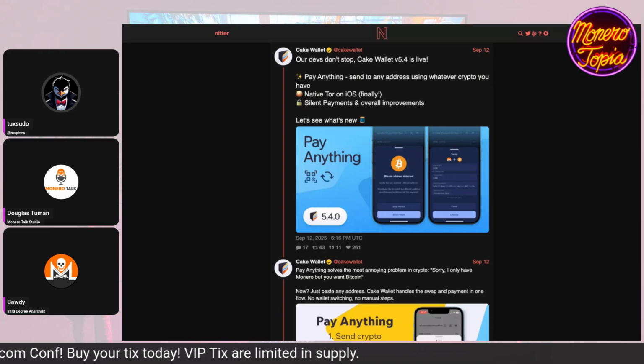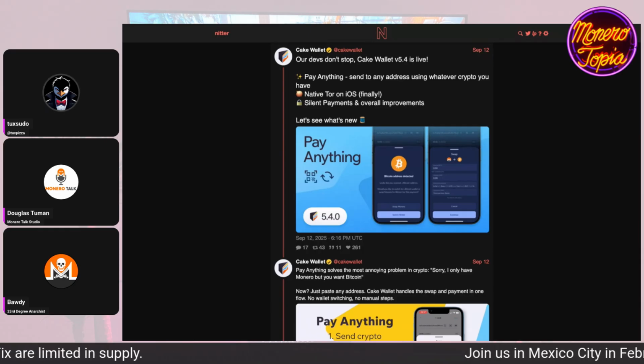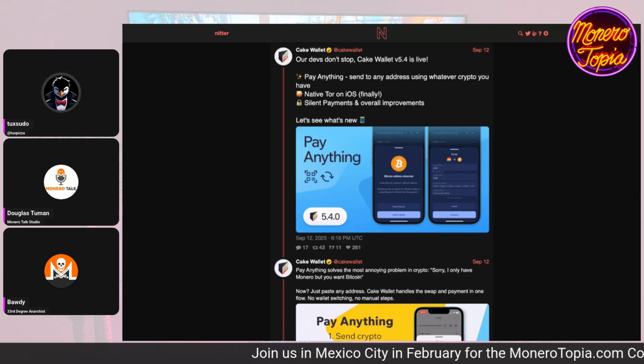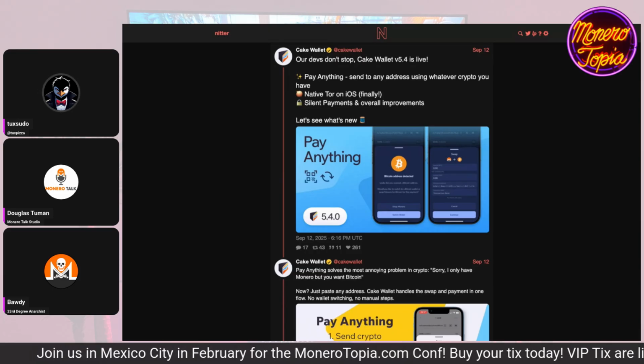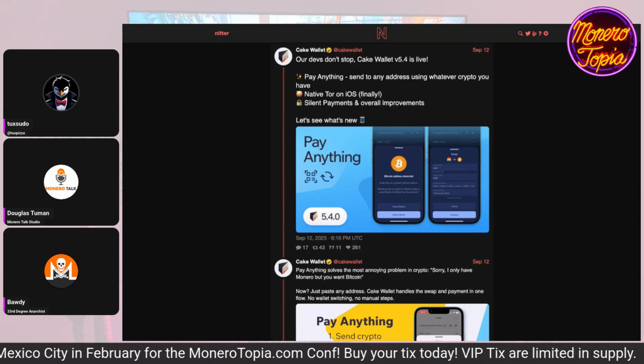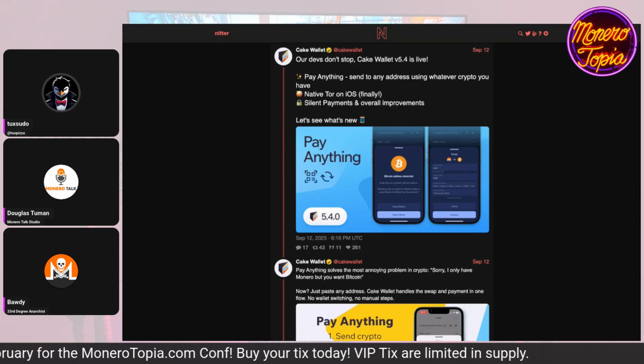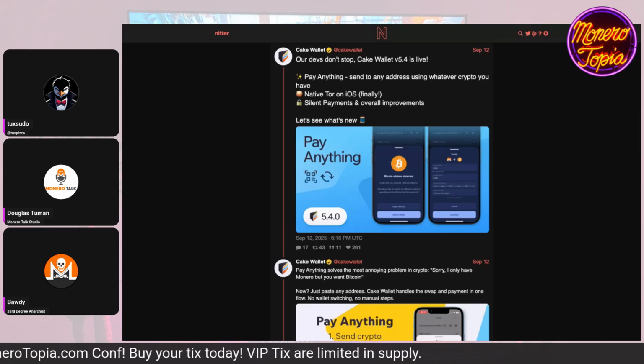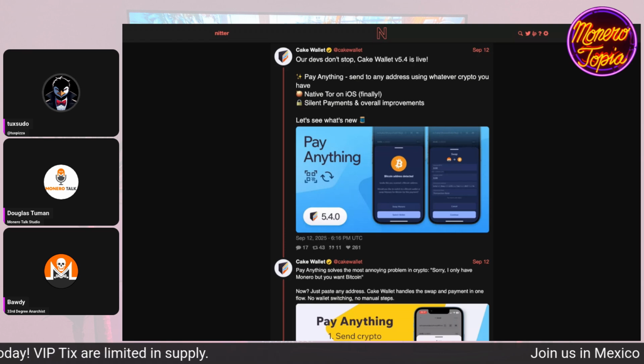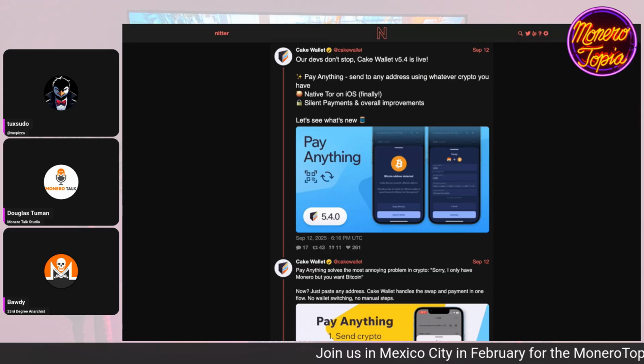I really can't yet. Some major updates to Cake Wallet, how you will use it, and the smoothness of interacting between your wallets. So hopefully within the next few weeks, I'll start to be able to show you guys some of that stuff. But there'll be some huge updates coming soon for the entire wallet, and even the Monero experience will be better as well. So, very nice.